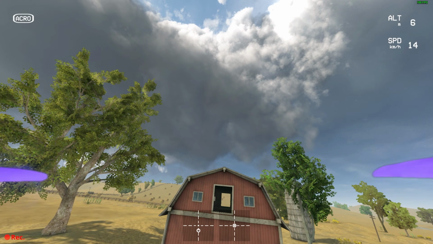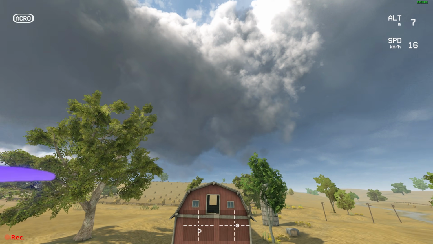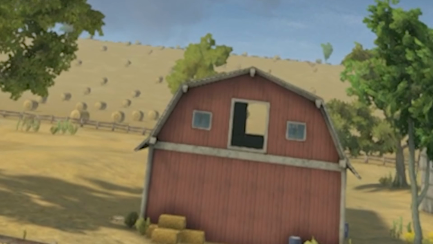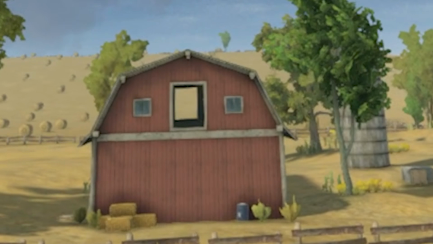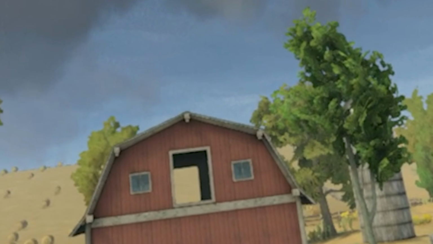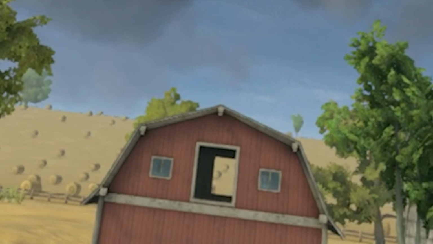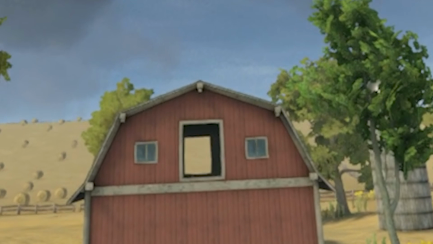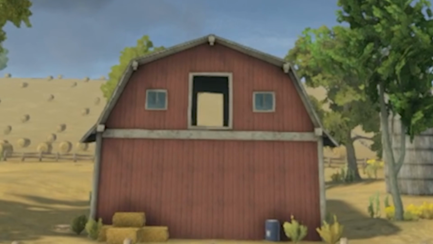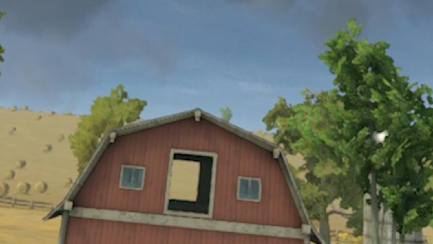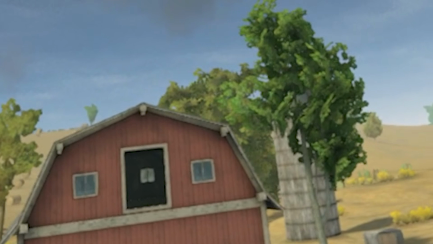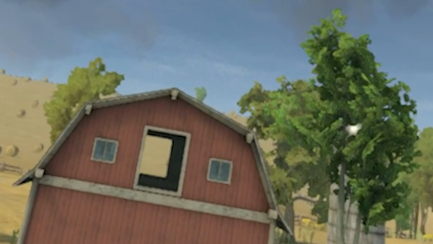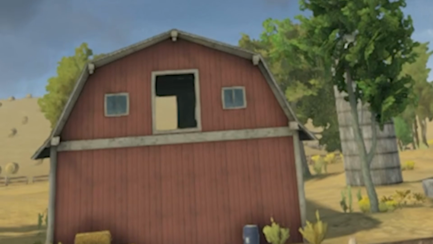If I'm setting up this flight path where I want to fly through both of these windows, straight through, well then I'm going to need to line it up like this. If I line it up so I can see the far window through the near window, then I know I'm going to fly straight through and hit both windows if I make a straight flight path. But if I'm looking through the front window and I can't see the whole rear window, I'm going to have to turn or curve, and I'm going to want to correct that.